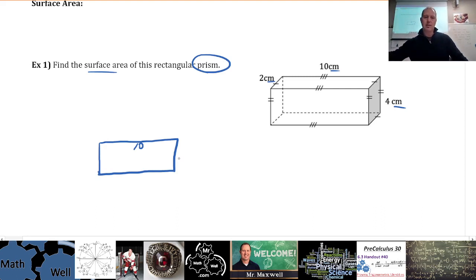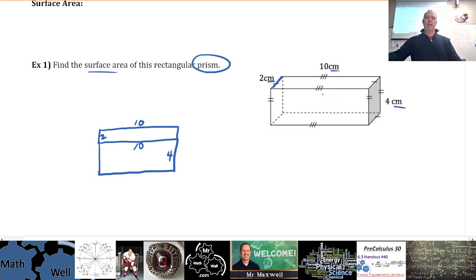All right, what is this length right here on the right? This is 4. Very good. Okay, so that's the front side done. Let's do the top. And how tall should I make the top? Should I make it the same height as this? No, this height is only 2. So I'm going to try and draw this to scale a little bit. I'm going to make it half as high. See, that's what the top might look like. This is going to be 2 here. And what's the length? 10 again. Very good.